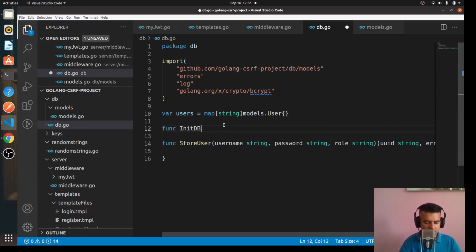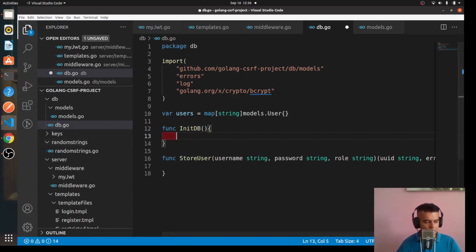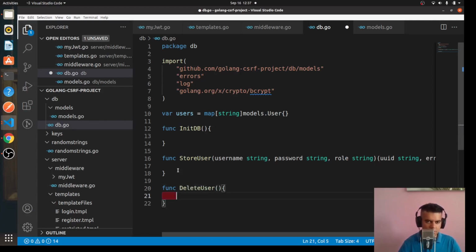So one function that I need is initDB. Another function that I need here is going to be DeleteUser, with capital D, sorry. Another function that I need here is going to be func FetchUserByID.